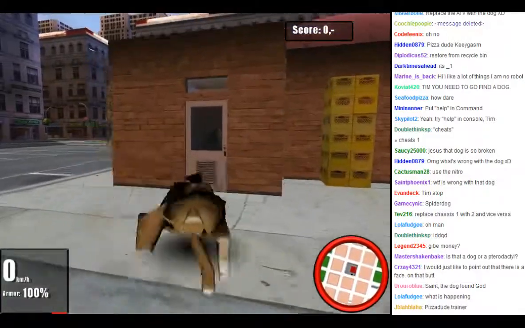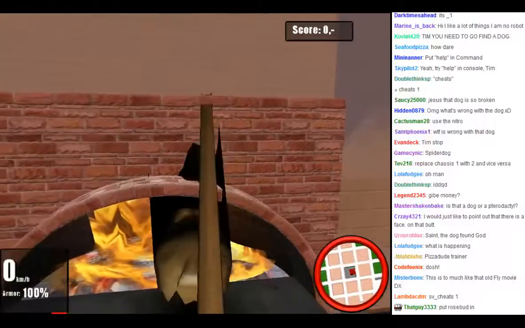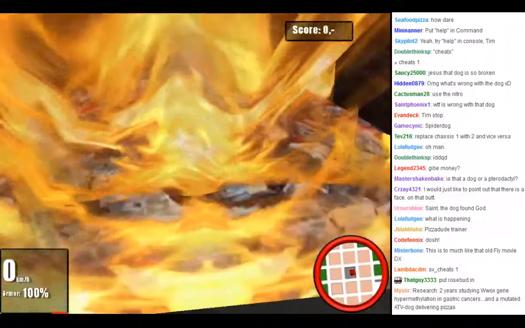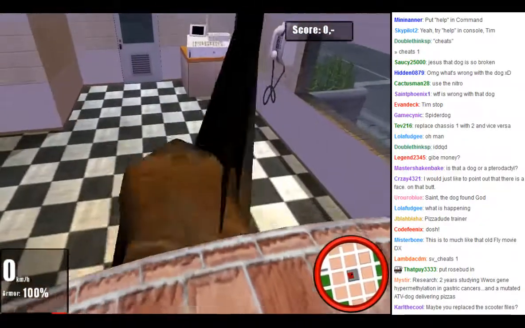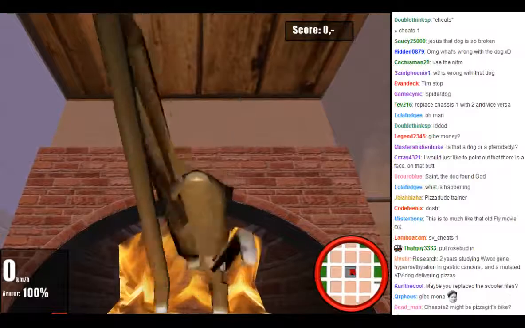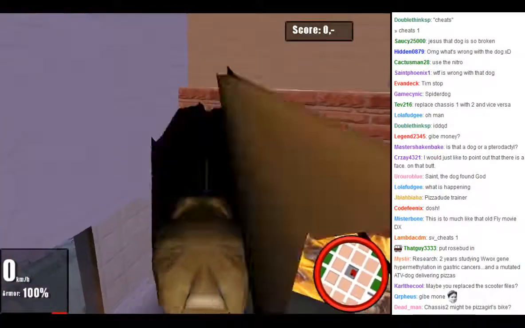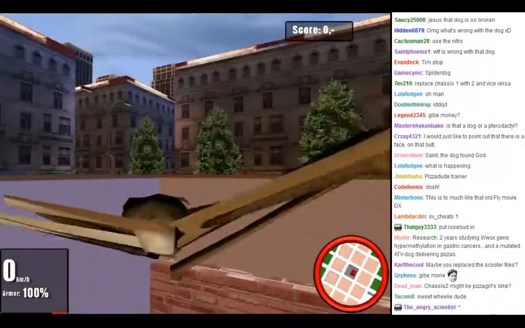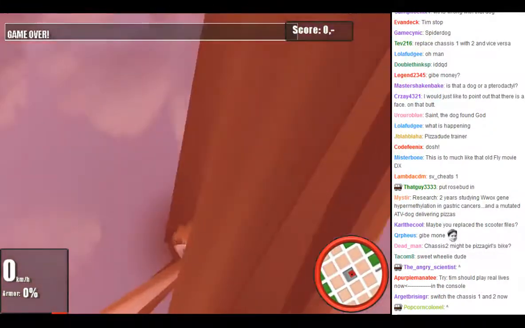What is happening? It's Pizza Dude. Fun game for everyone. Ladies and gentlemen, boys and girls, this has been an exciting Pizza Dude adventure. I don't know. Pizza Dog is making a break for it through the roof. Oh god, Pizza Dog, no! Oh, my face.